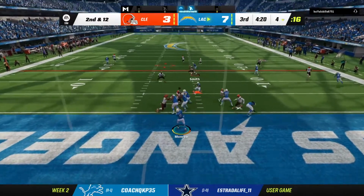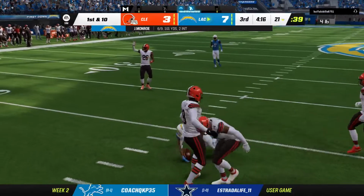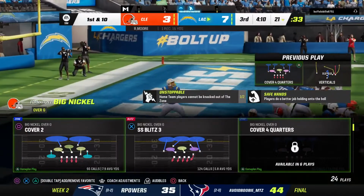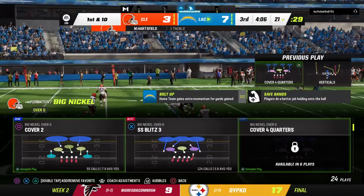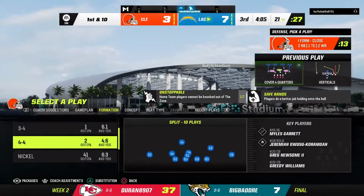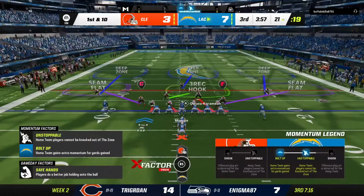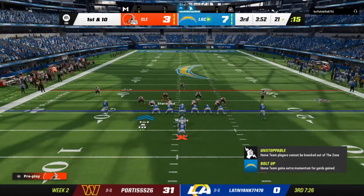Back to throw. Monroe. He'll get this complete to Rondale Moore. And able to get it across the 20 before they get to it. It'll be a pickup of 16 and a Charger first. And that's a more than acceptable read right there because it's zone coverage, so timing is everything. This time he waits for his man to come open, puts it right on him, and they pick up a 1st down. Now they can breathe a little easier, some room to operate as they've got it 1st and 10 now out past the 20.